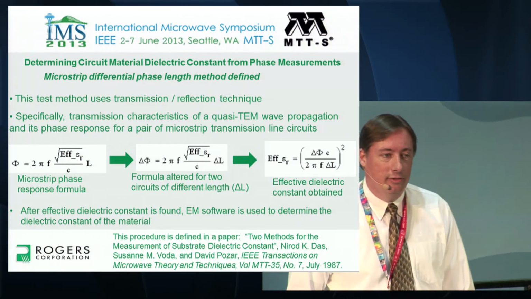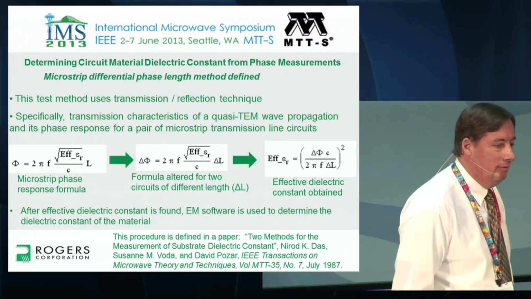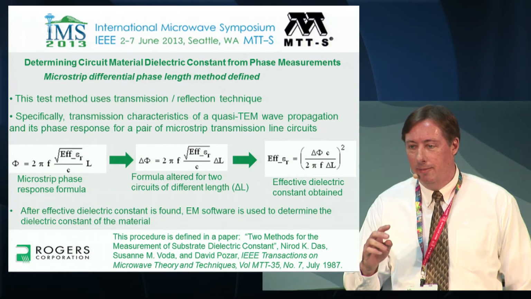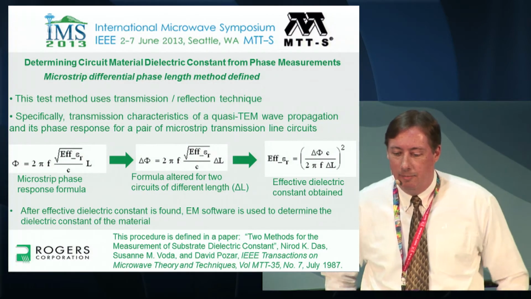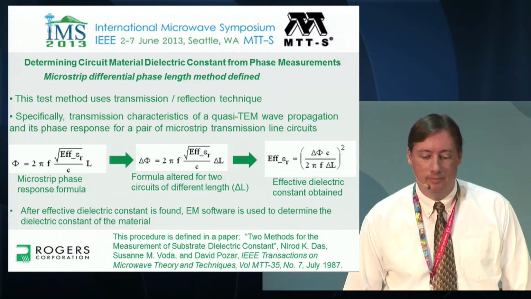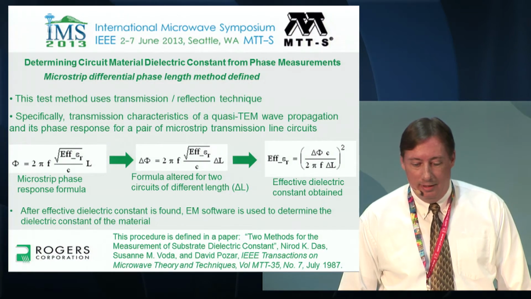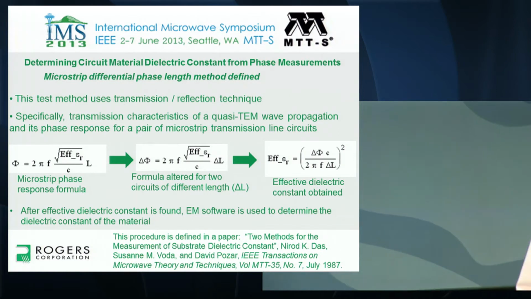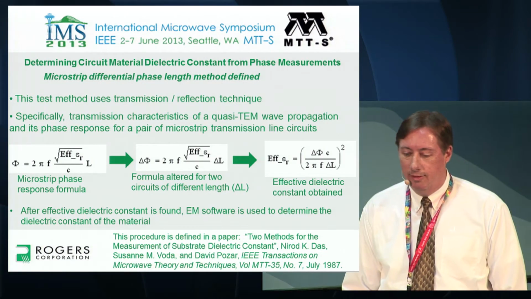Whereas if you do this with a resonator type of test, the resonator is going to give you a dielectric constant or its properties at a particular frequency or maybe harmonics of that. But this type of test is going to give you a dielectric constant over a wide range of frequencies. More specifically, being that it is a microstrip transmission line, you're really going to be looking at the phase response of the wave mode, which is a quasi-TEM wave.